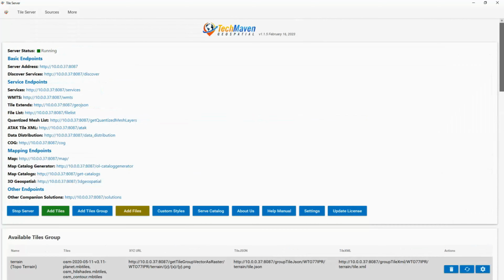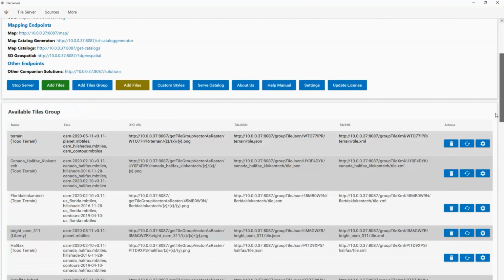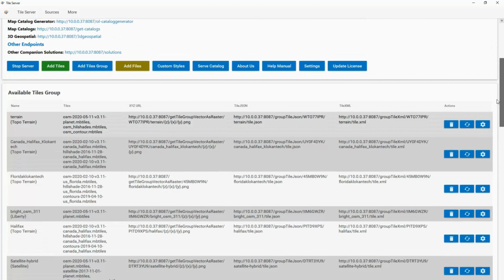So that's available now. Okay, now if I want to add MBTILES, well, I have a bunch of MBTILES loaded, so I'm not going to load any more. Let's go ahead and add our satellite hybrid. So I'm going to use QGIS and show you how you can load that. You'll see that we have a Tile.JSON URL, which is very useful when you're trying to discover this and learn the zoom levels and things like that.